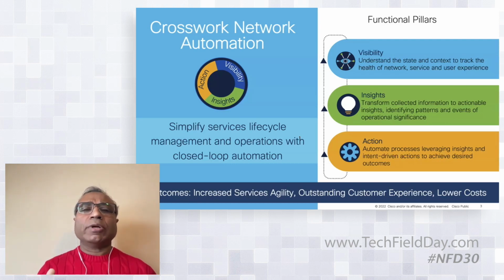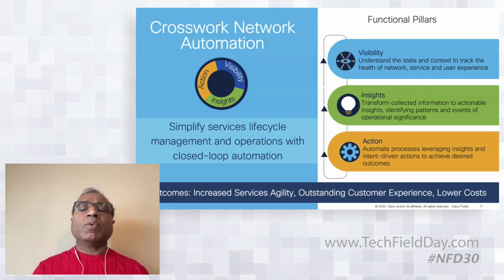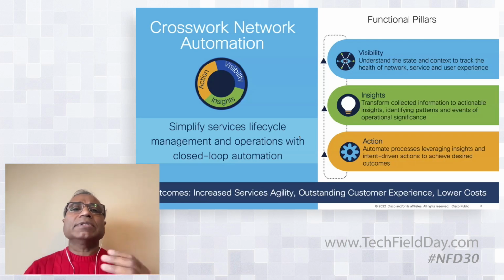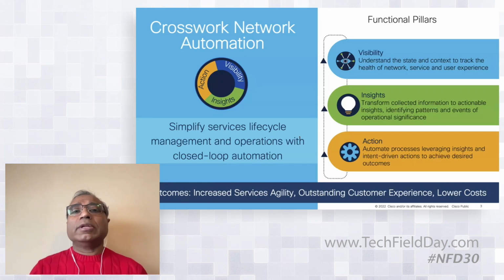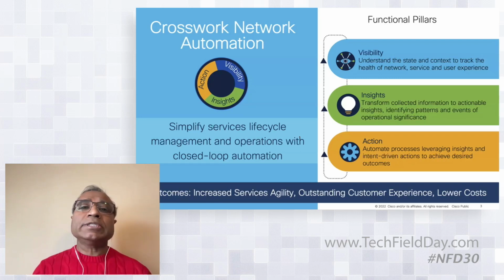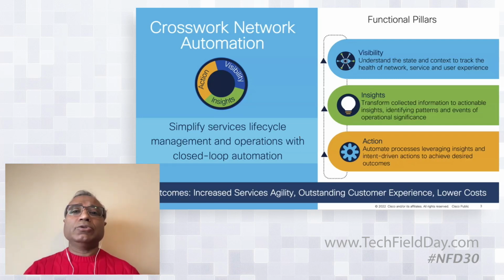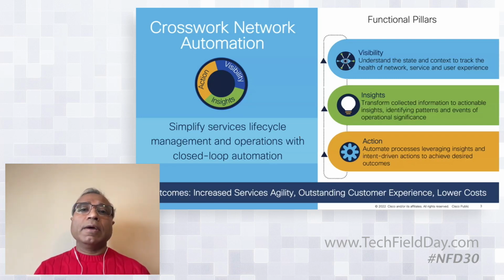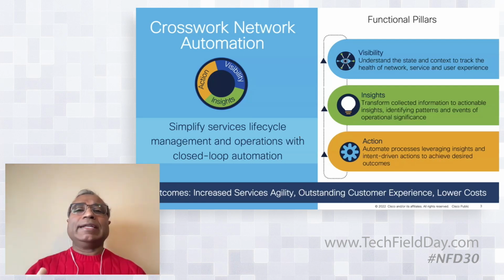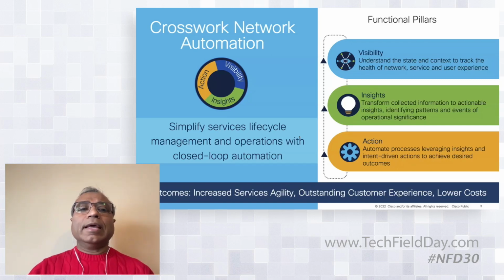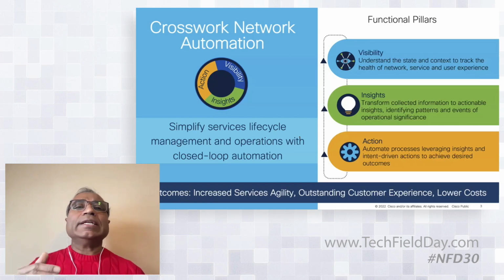Visibility is really about understanding what's going on in the network, what's the state of the network, how the services are performing, are they at risk of meeting the SLAs, are they degraded, or how the devices are performing, are there any topology changes, any alarms that I need to watch for, and so on. But that visibility itself is not enough. We have to transform that data that we are collecting into some meaningful insights and things that are operationally of significance. So that is where the insights come into the picture.